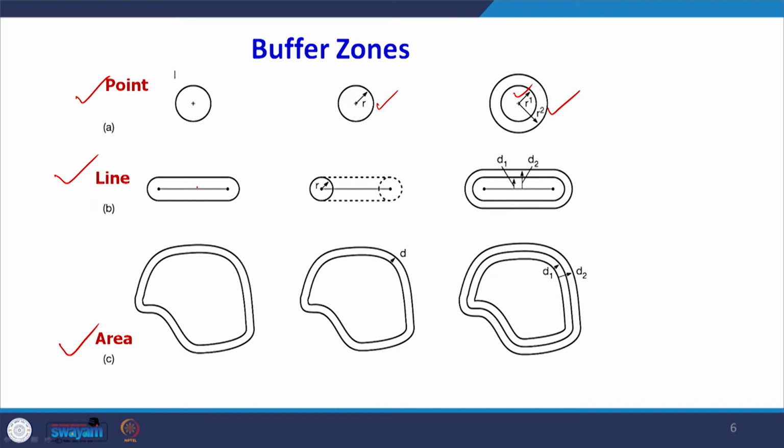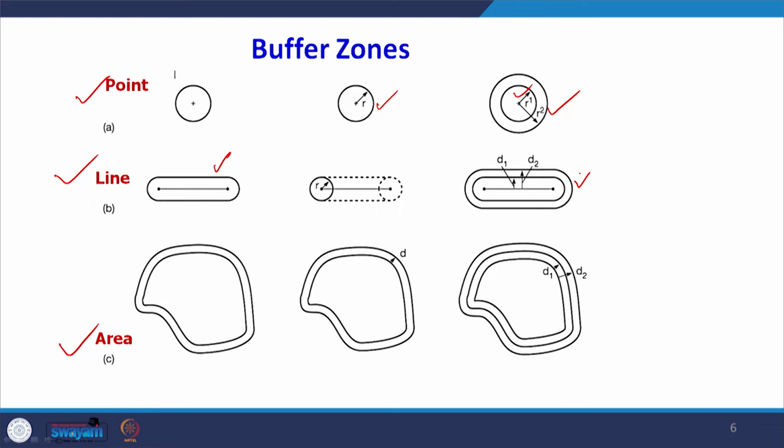Now, we look at the line feature. When we are creating the buffer around the line feature, we have to determine the distance from either side of the line. So, if I say 200 meter on either side of the line, the buffer is created. It will create a 200 meter buffer on both sides. So, this is the buffer around the line feature, but again two buffers are created. One is 200 meter away, another is 500 meter away.